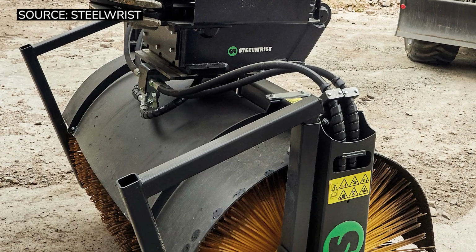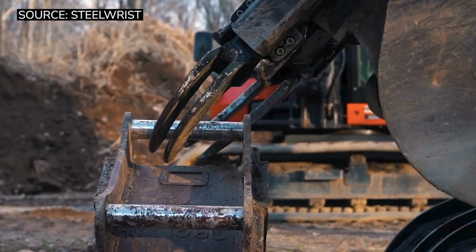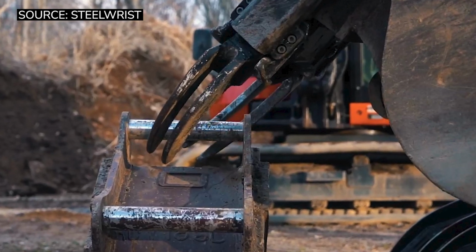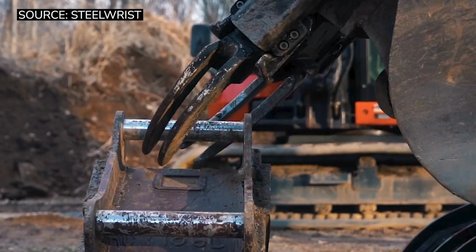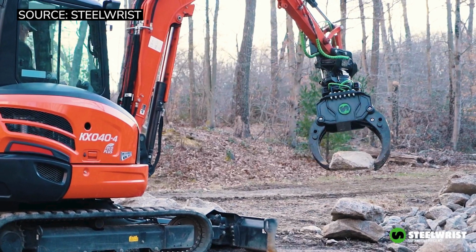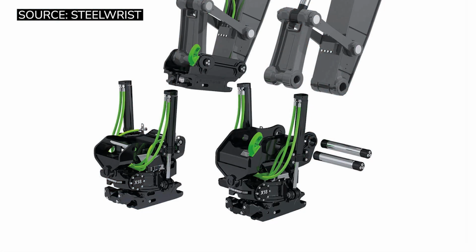A lot of people see it as a clump of steel that's hanging at the end of the excavator. But the gripper, for example, that we were talking about earlier, the pincher or the grabber, is an option. We have the option of mounting the tilt rotator directly at the end of the stick, and then the tilt rotator is always installed on the machine. Or we have the option of what we call a sandwich, where we put a quick coupler at the end of the stick that picks up the steel wrist, and then the steel wrist in itself has a quick coupler, allowing you to disconnect the steel wrist, put it to the side, and go straight onto your attachments.